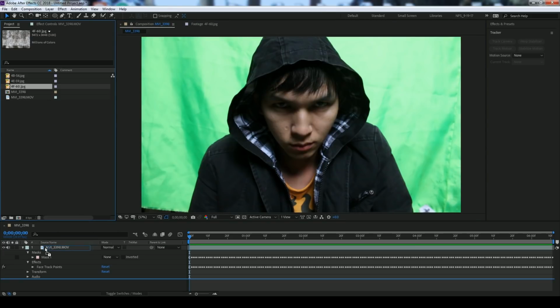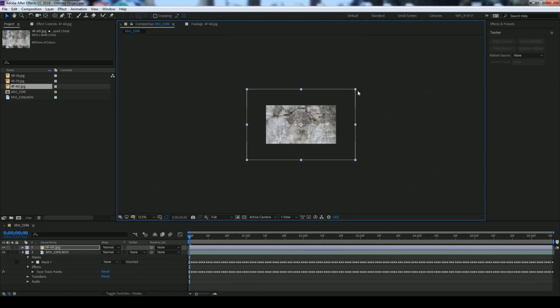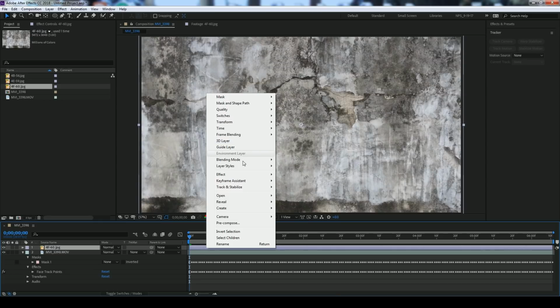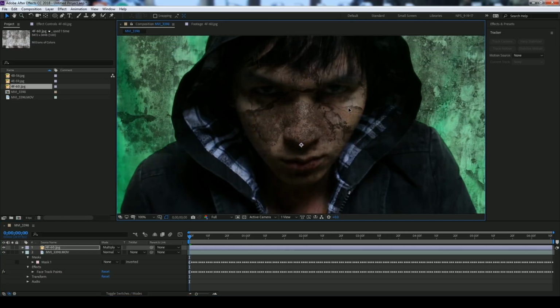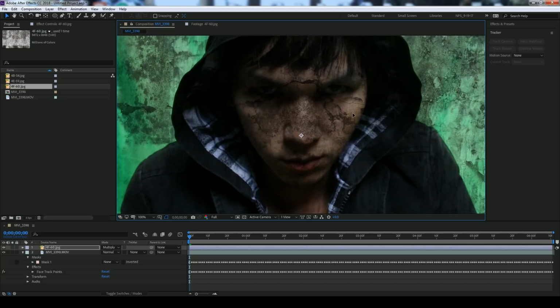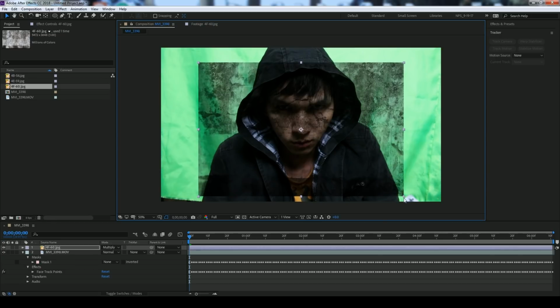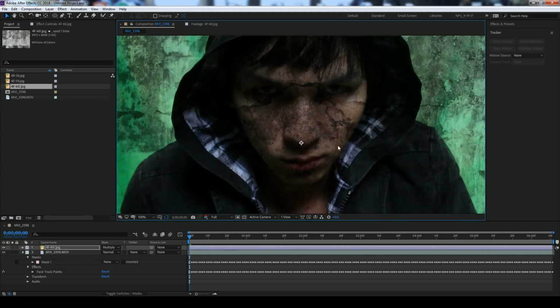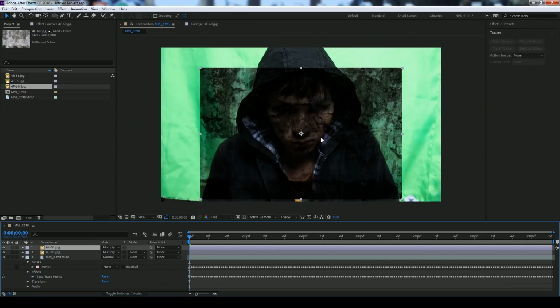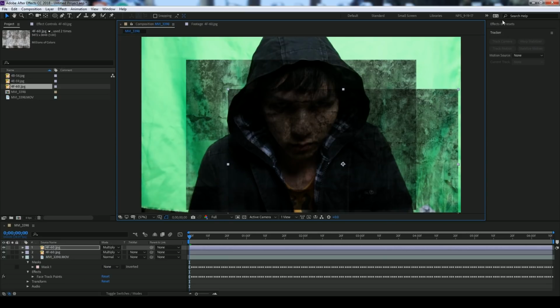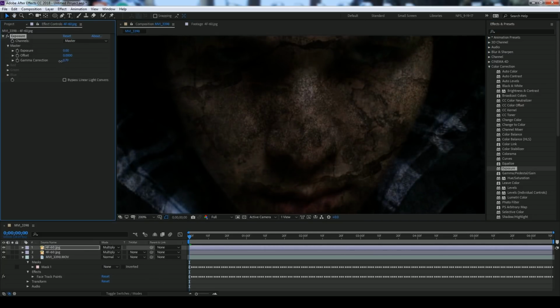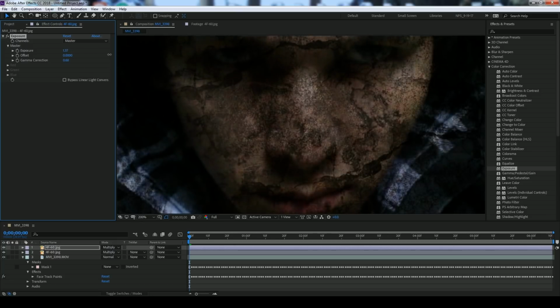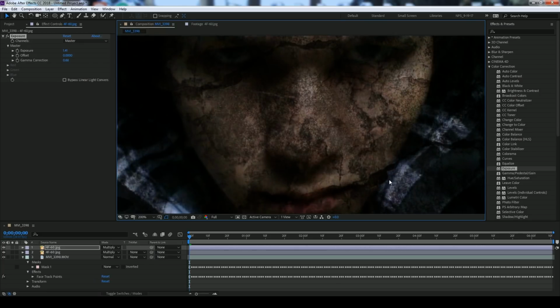You can just drag it down into the timeline layer and scale it down just a touch. Then I can set the blending mode to Multiply. Right now, I can just try to aim it where I want this texture to be on my face. Somewhat like this. I could add something more on the bottom part, so I hit Ctrl D to duplicate, and then try to get it into the point where I want it. Somewhat like this. Maybe I could crank it up just a bit so I can see the texture more clearly. I could try adjusting the gamma correction and also push up the exposure. Something like this.